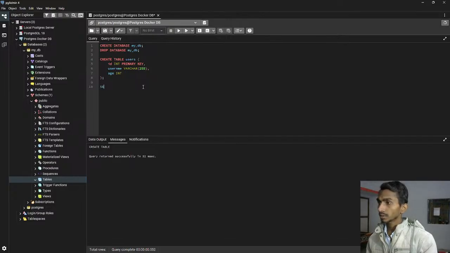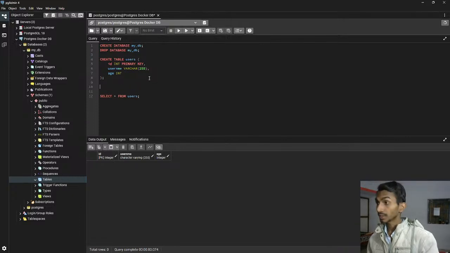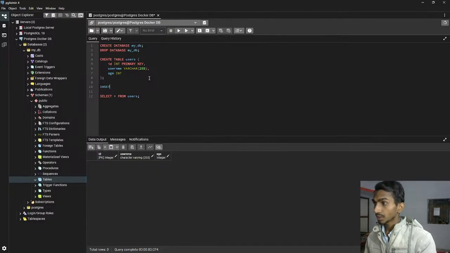We can just select. I will be getting it done, by the way. If it is hard, I'm going to be making it easy. Users. This thing, let's run this command right now. Okay, we are getting everything, and right now we can just insert into. So first of all, we need to create the table, and then we need to insert the data. So insert into users, and first one, do I need to insert ID? No, I don't need to insert ID. Am I sure? Probably. Username and age.